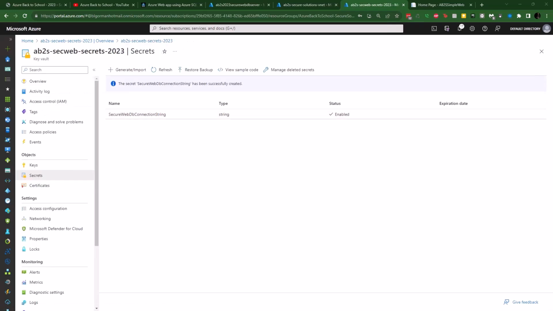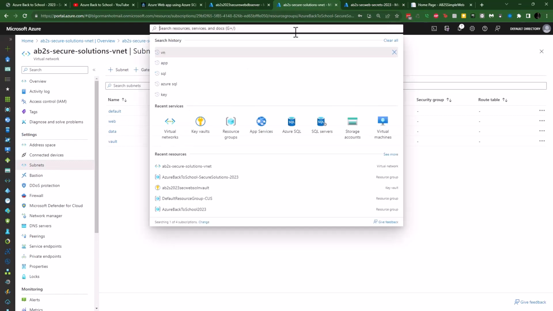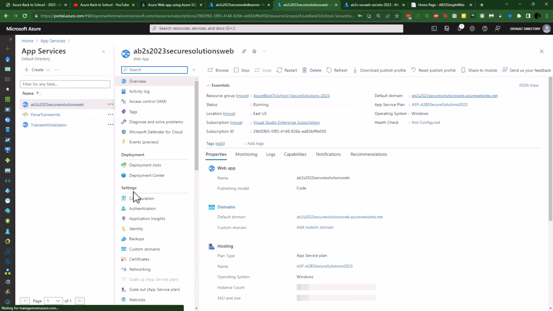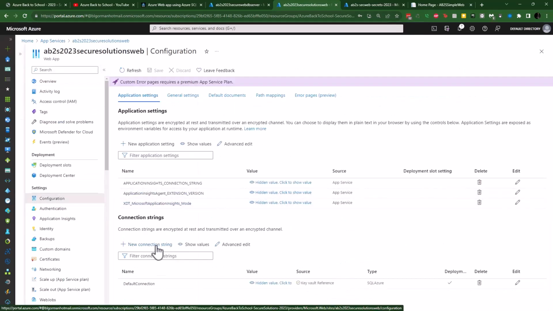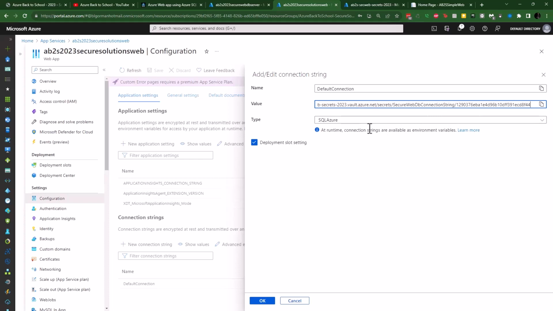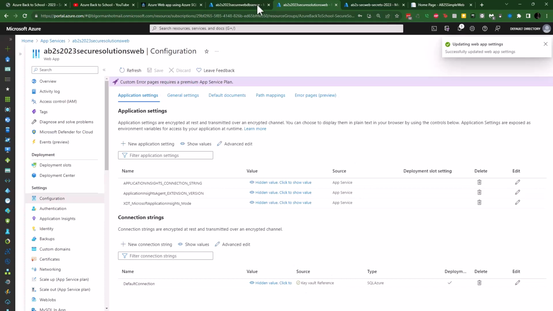Again, we want to strip off the version number, just so that if the version's ever updated, we don't have to worry about that. And we'll go back to our app service here. On the app service, on the configuration for the connection string, we're going to modify this secret right here to just point to the new vault secret. And hopefully this time I don't have any errors in my typos or anything like that. I'll save that, and we should see at this point a key vault reference that's blocked. We should get an error.